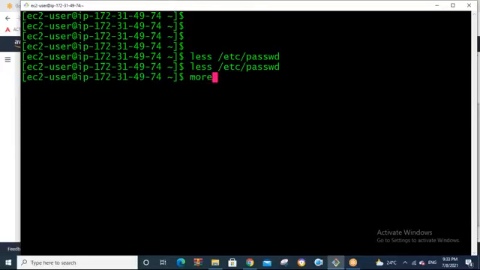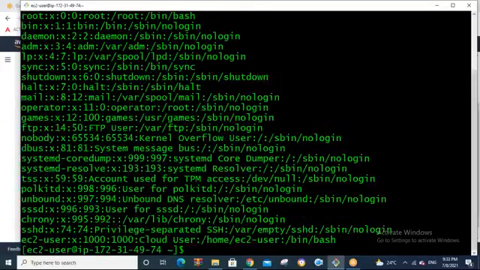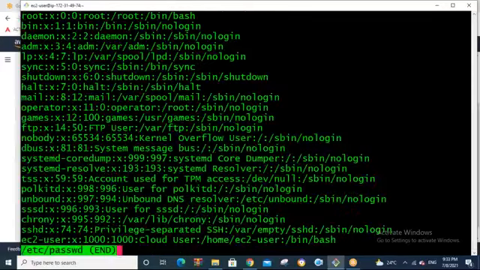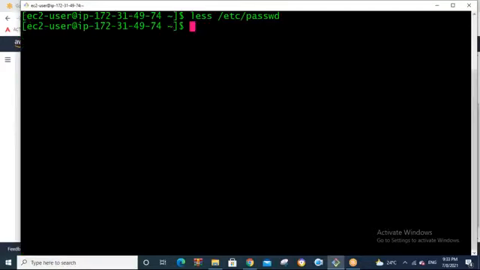So more is also there. These are not used much, but still, more and less are there. We will not use them, but they just display page by page. Space, enter, space, it will go, and Q means quit.